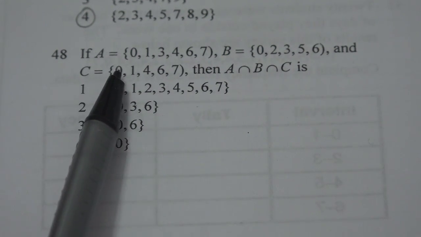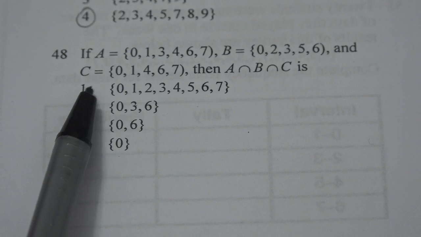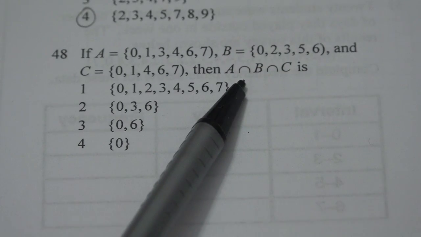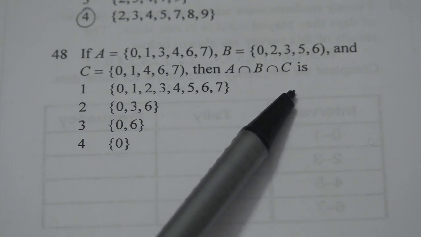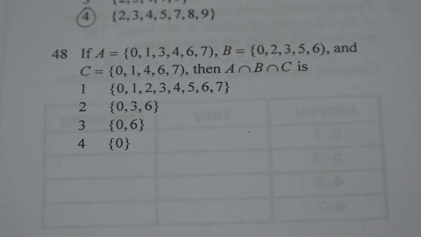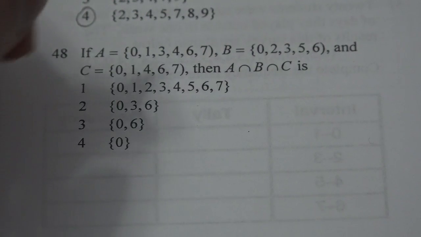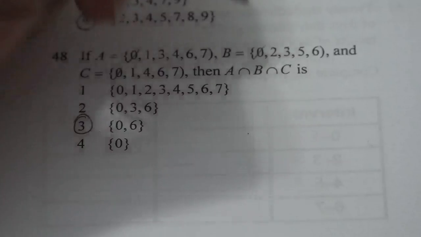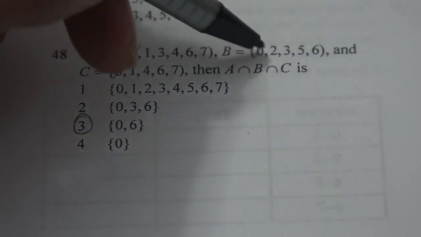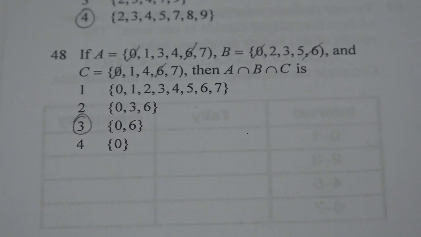So A, B, and C. Oh my God, look, I was just talking about it. What is the intersection of A, B, and C? Exactly. 0. Look, there's a 0 here, there's a 0 here, there's a 0 here. And then there's no other value but the 6. Look, the 6. That's what they have in common. That was intersection. Just make sure you know that.